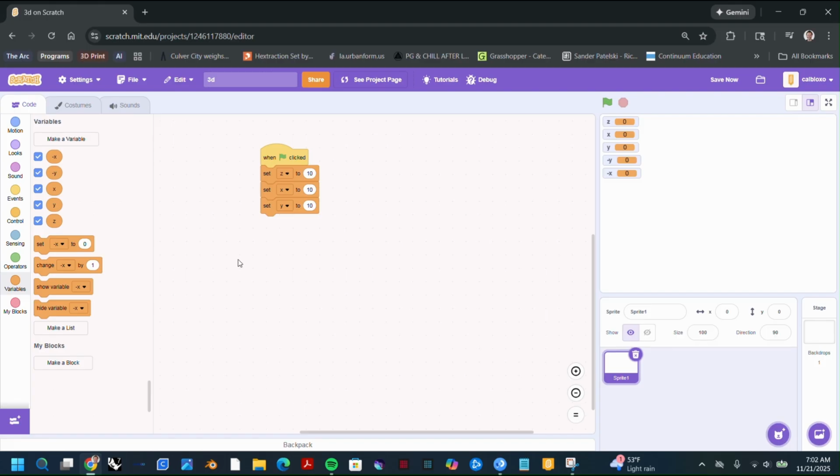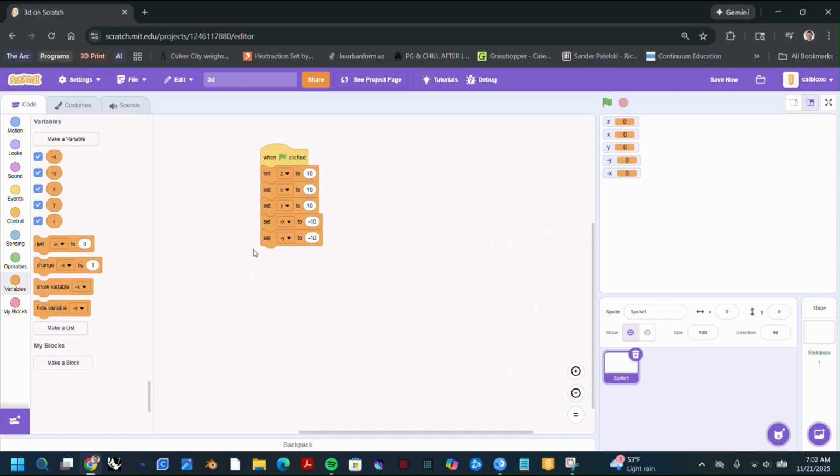Next, we're going to do set negative x to negative 10. Then we're going to do set negative y to negative 10 too. And we don't really have a negative z, so we're not going to do negative z.